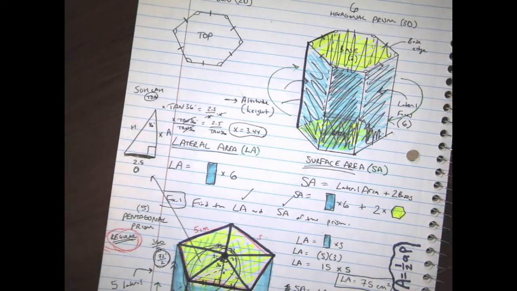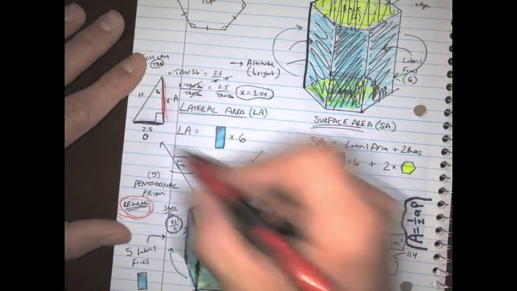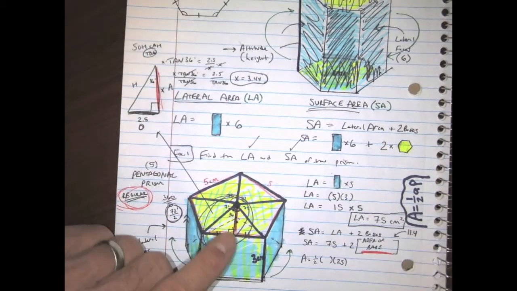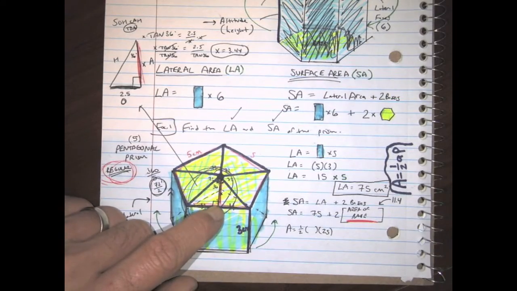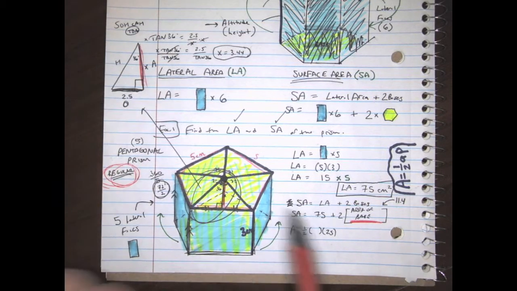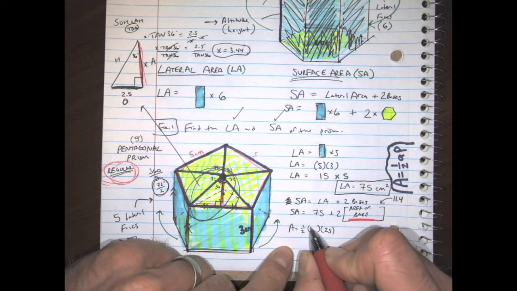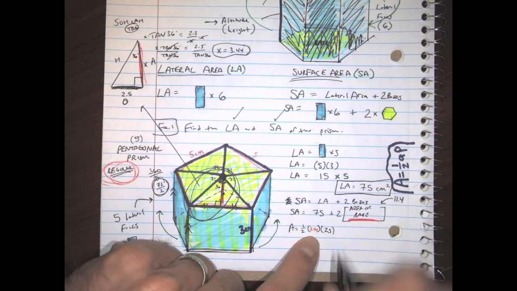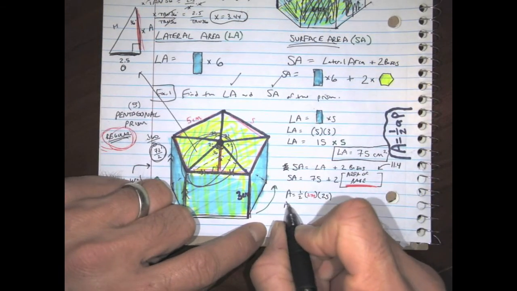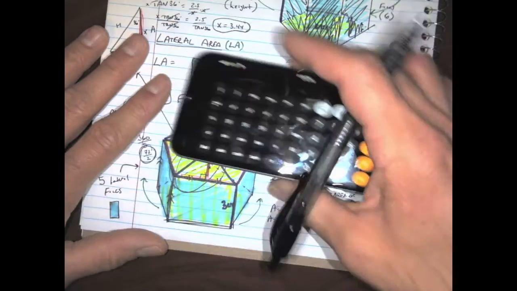This, where's my red pen? This right here, going back to this prism here, that's the apothem. Why do we do that? We're trying to find the area of this yellow pentagon by using the area equals 1/2 little a, which I've got now, 3.44 times big P. So let's find the area of this yellow pentagon.